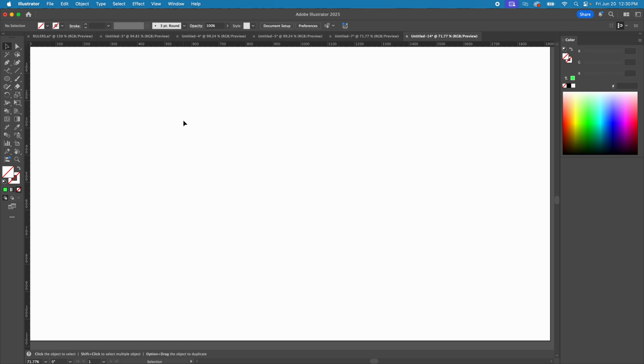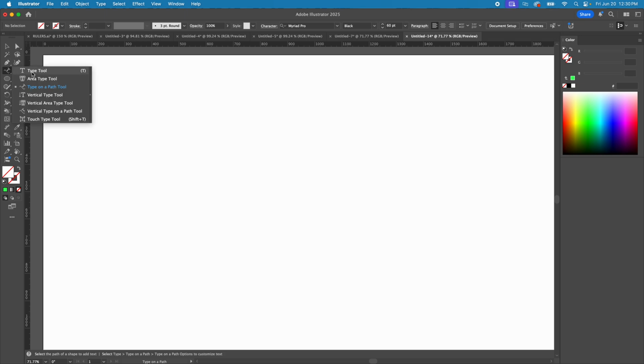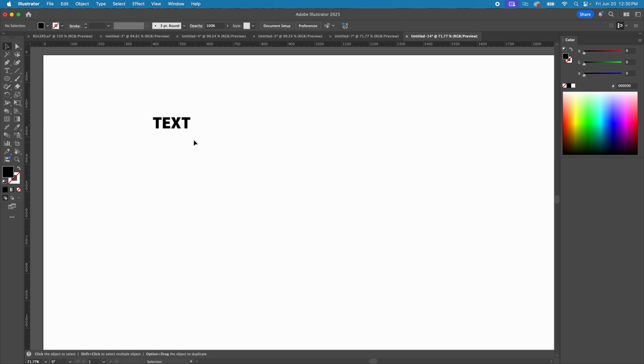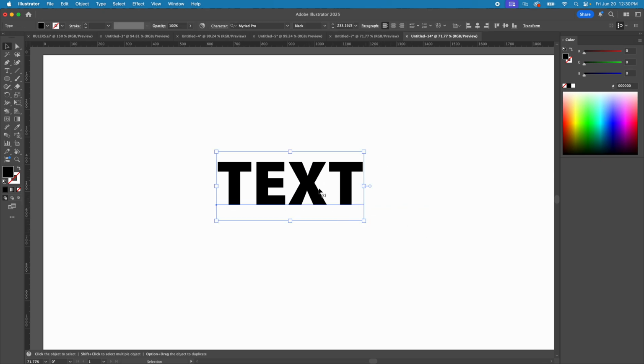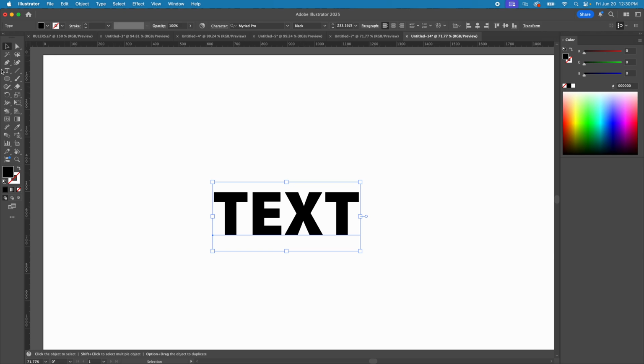And I'm going to jump into alignment, which does have something to do with guides. So I'll bring the guides back in a second. But let's say we have some text, right? Not on a path, regular type. I'm just going to type out text, and then I'm going to make that a little bigger here. If you hold Shift, it keeps it proportional. And I'm going to make a little circle.